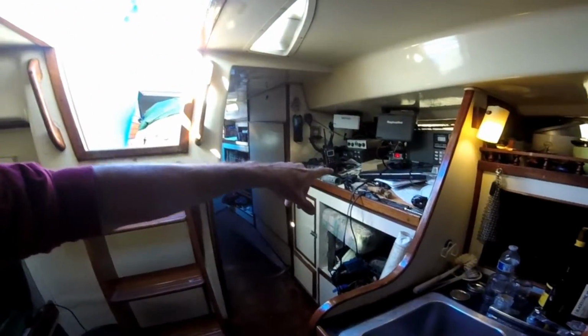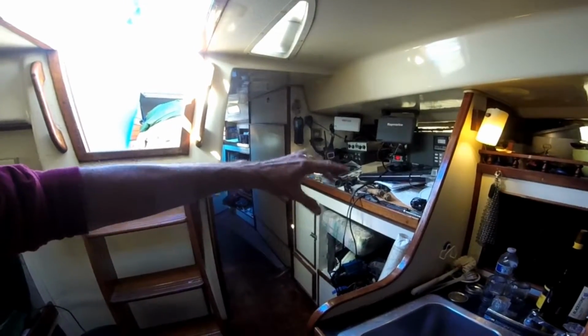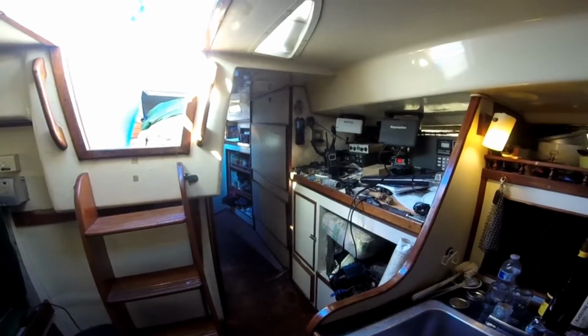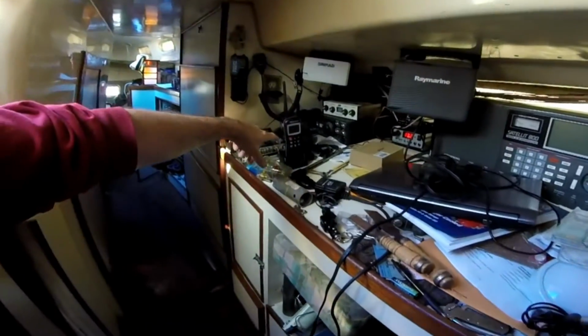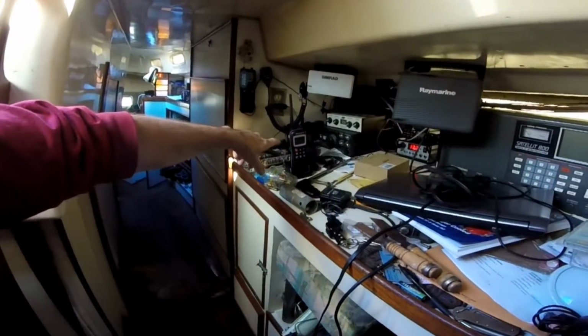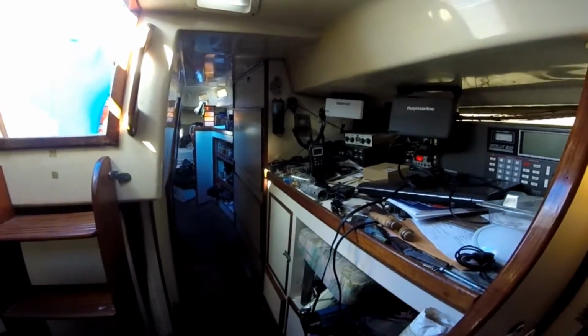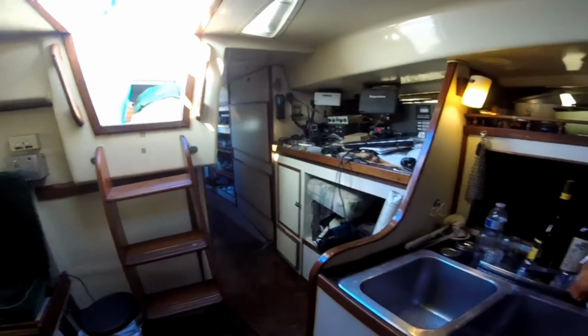Next weekend, I'm going to tidy up and finish up the wiring on the solar panel. The bilge pump's finished, and I'm probably going to start attacking this again. Every time I think I get this cleared off, stuff just grows back on it. So I don't know what's going on with it. Oh, I cleaned some contacts off on a rechargeable West Marine VHF. I like this little VHF. It's got GPS built in, and it's got a distress setting on it too. So there you have what we've done this weekend thus far.